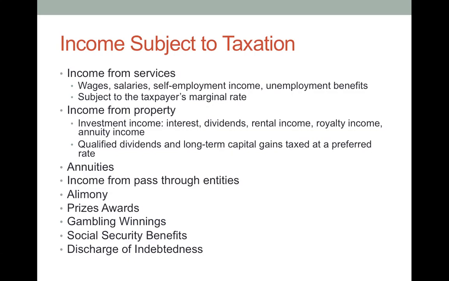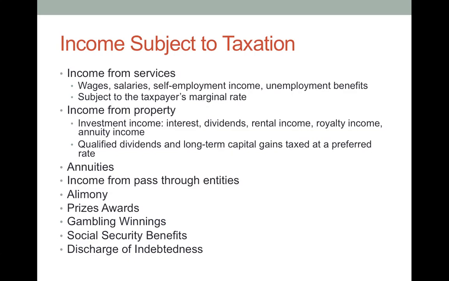Other income that you have to pay tax on: annuities, income from pass-through entities. Don't worry too much about this one. We'll talk about this till you want to scream next semester. We'll talk all about pass-through entities and how we treat the income coming out of there. Don't worry about it for exam 2.